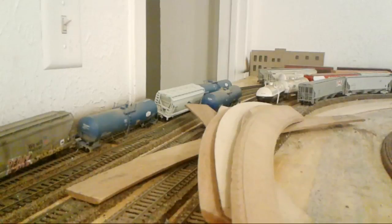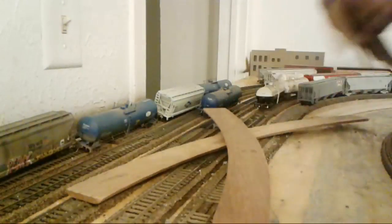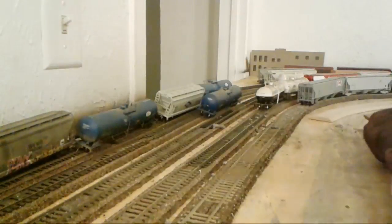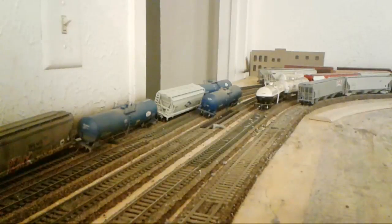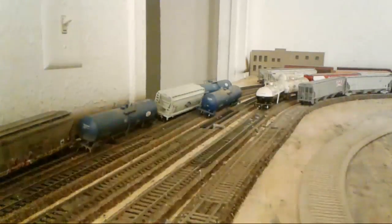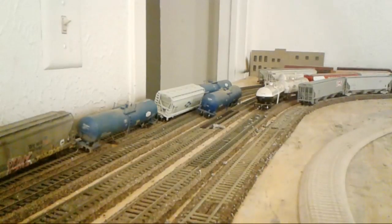Okay. All the cork bed and ballast is in boiling hot water. I'm gonna let it sit for about an hour, maybe 2. And then I'm gonna drain it, strain it, wash it over again with cold water to separate the glue from the ballast. And then put it outside for tomorrow so that the sun, is this a 22 or 30? It's a 30. And it'll dry, and when I get home, I will be able to use it and drop it down tomorrow night.